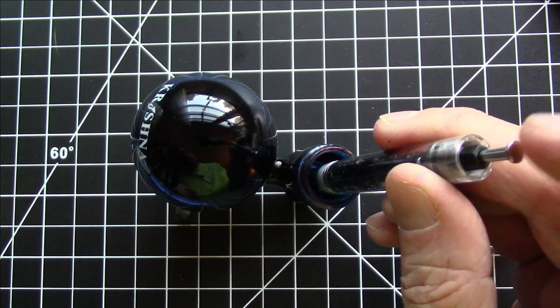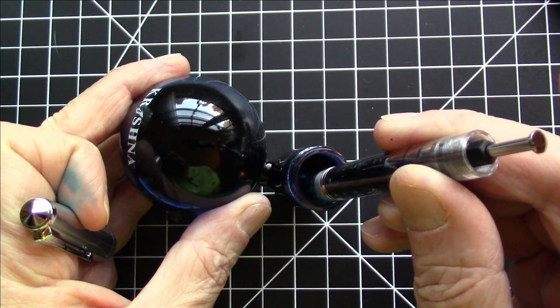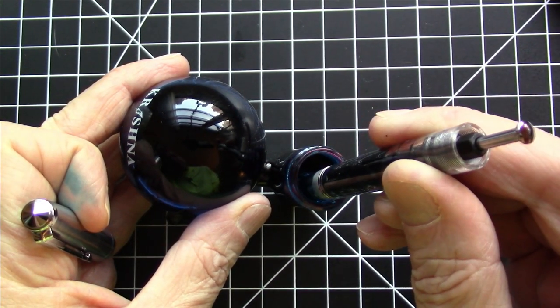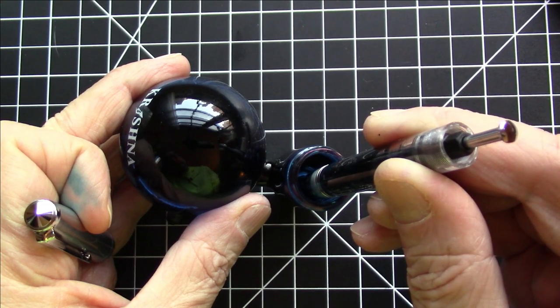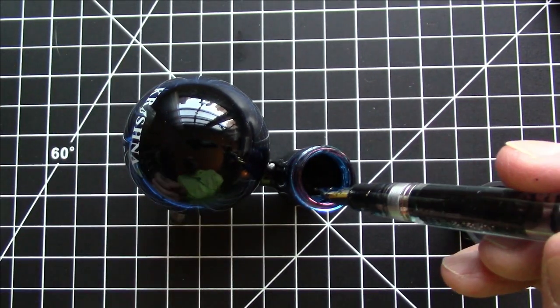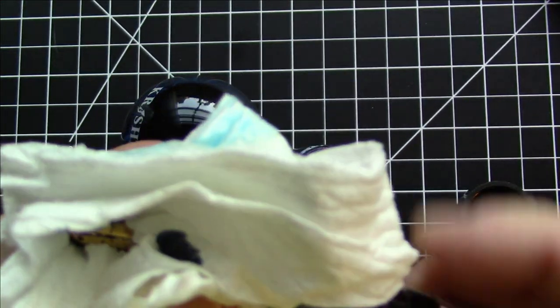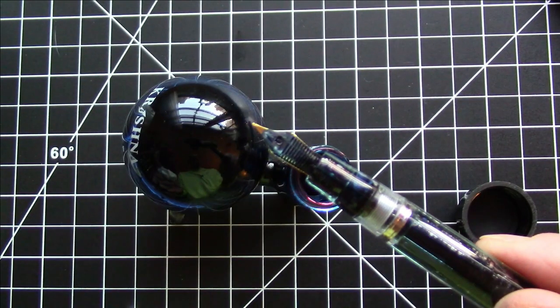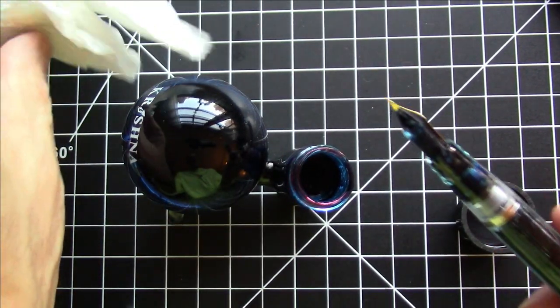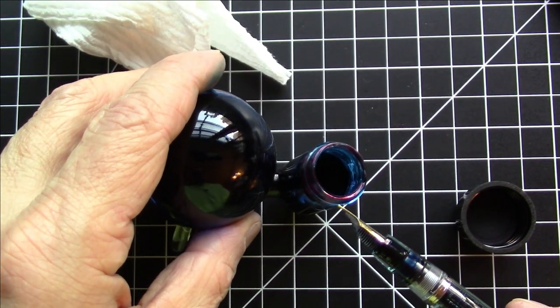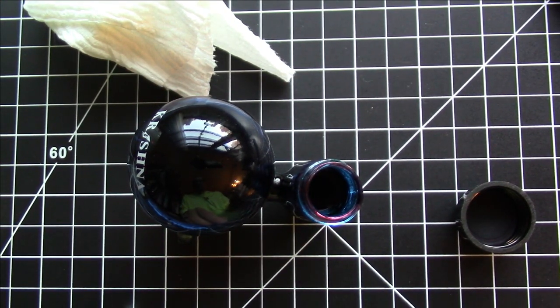And once it gets past the level of the breather tube, that'll pretty much be a full fill from this perspective. And I think we're just about there. Yeah. So that's a pretty much what we would consider a full fill on this pen, but that filled quite nicely and quite reliably. And I'm pretty happy with that. You could see our transparent feed taking on the nice deep blue color of this ink. I can see from around the rim of the bottle that this ink does have some nice sheen to it, at least on the glass. So we'll see how it looks on paper.